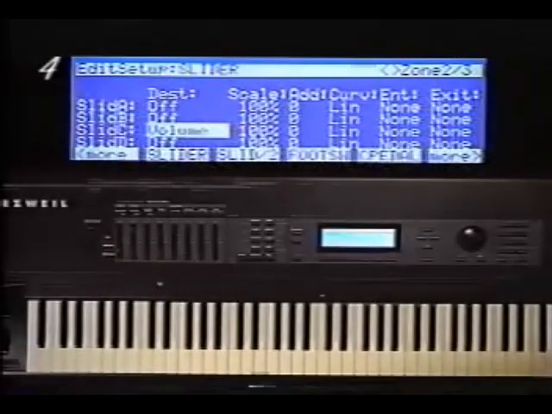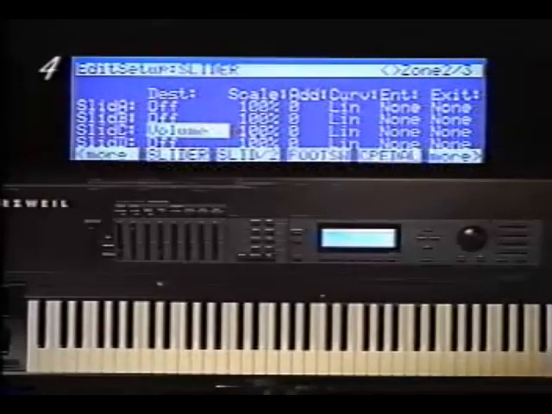Keep in mind that the initial volume levels I set on the volume pan page will still be set when I first call up the setup. But then I can use the sliders to adjust volumes for the zone in real time. Also, remember that for each zone, you can assign any of the sliders. So if you want to have a single slider controlling the piano and string sounds together, you can easily do that by assigning volume to the same slider in those two zones.